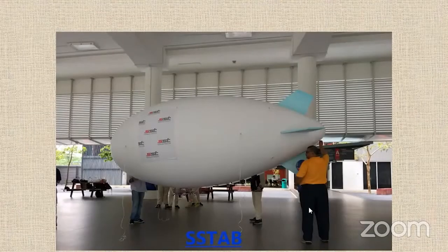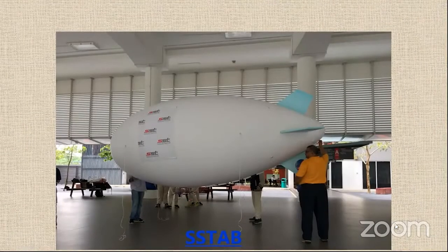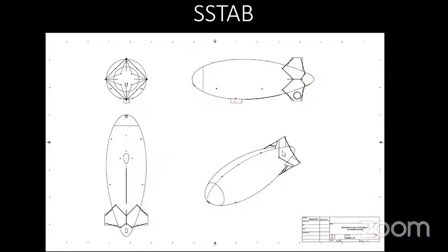Next is another airship that was built with students in Singapore. When I went to Singapore for 1 year, I got a chance to work with school students in Singapore, a school called School of Science and Technology or SST. This is the airship that was built. And look at the video.